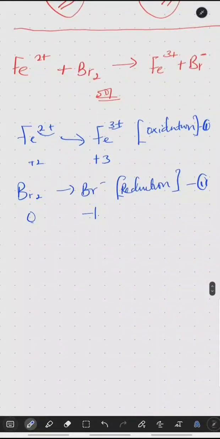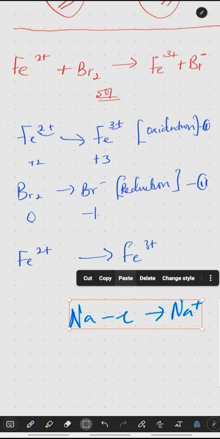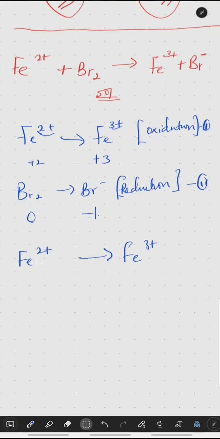Now here, we have Fe2 plus becoming Fe3 plus. Now look at it. When an element loses electron, it becomes positively charged. So the same thing happens here. It shows that for iron 2 to become iron 3, it means that iron 2 loses 1 electron. So this is balanced now, so we call it equation 1.